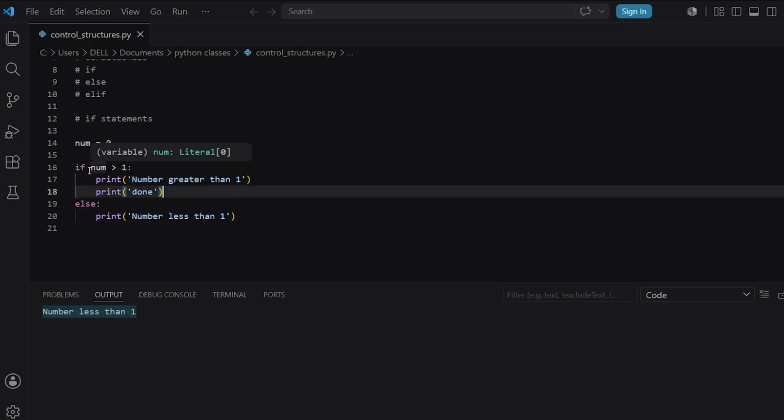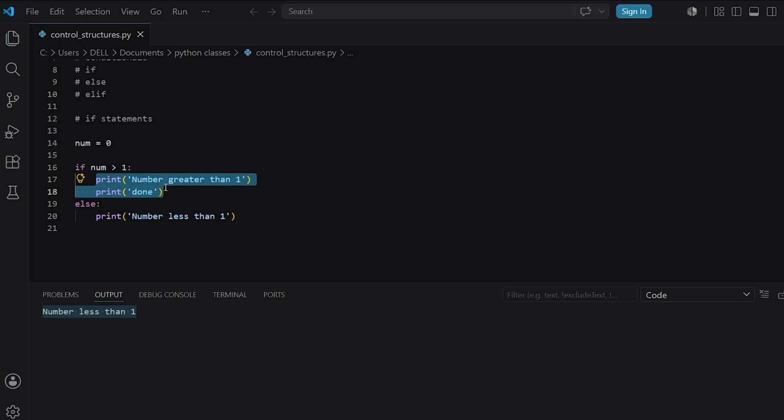When we run this program, it is going to evaluate if this condition is true. If this condition is true, these statements are going to execute. But if the condition is false or not true, then the statements under the else clause are going to execute. The only way this statement can execute is if the condition here is not true.